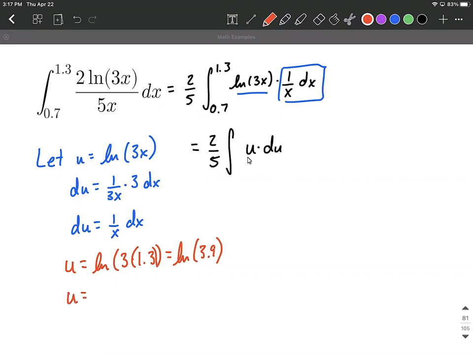And then this one, we're gonna substitute in the 0.7. So three multiplied by 0.7, maybe just parentheses around that, which would be the natural log of 2.1. And we'll use those as our bounds of integration.